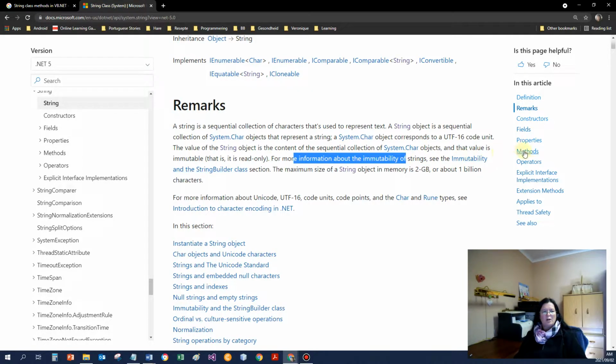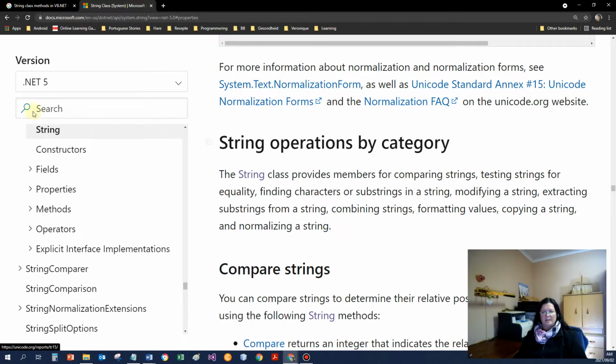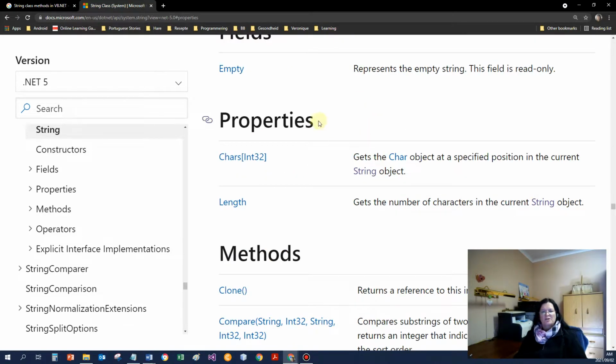Next, I'm going to click on the methods because that's what we're really interested in. Maybe first the properties. So if I click on the properties, I've just quickly paused the video to enhance the size of the text. So there's one important property, length. A property is like a field and length is read only. I can only see how long the string is. I can't change it because strings are immutable. They can't change. So the length property gives me the number of characters in the string.